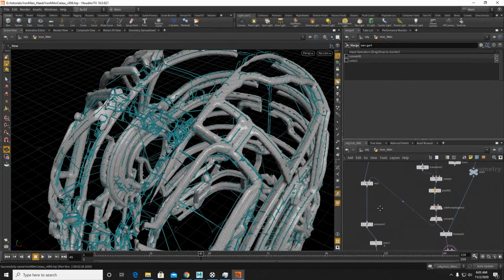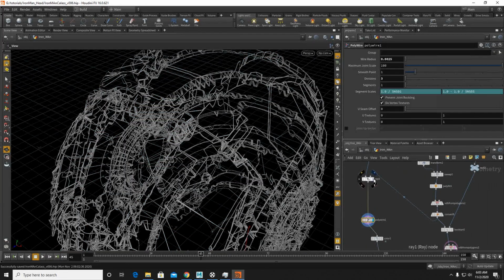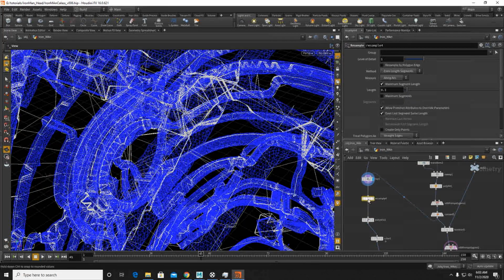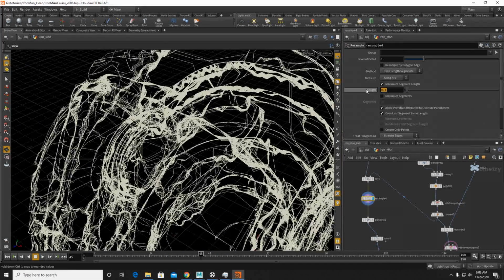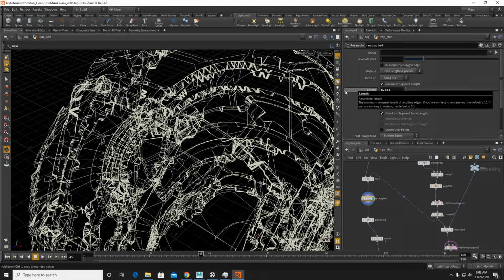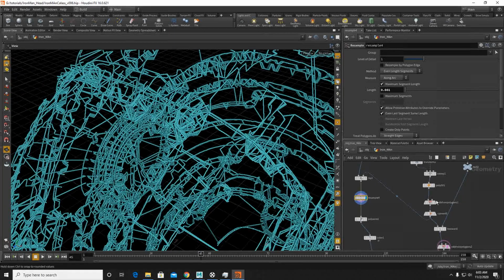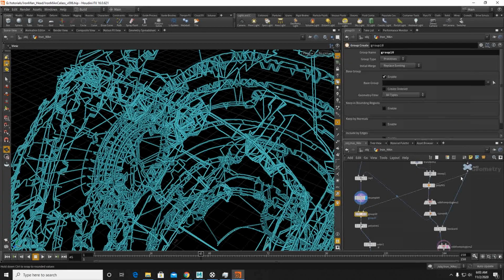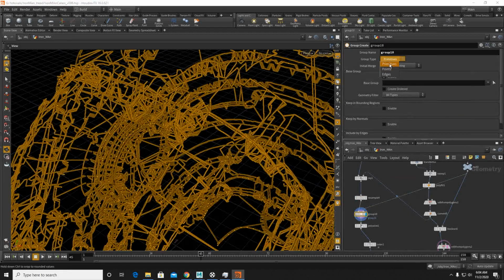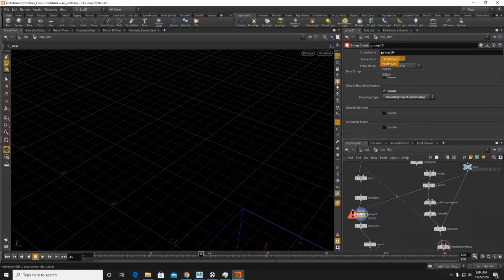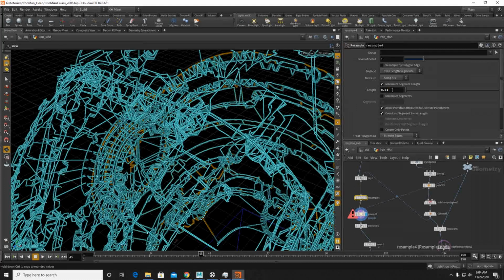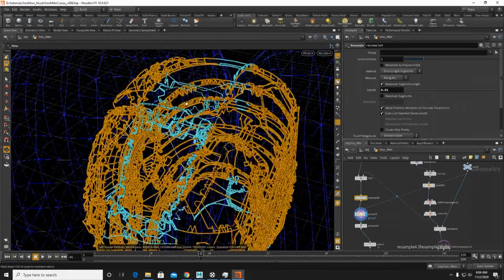So for now, what we can do, we can resample it after the ray, like this, and we can use 0.01 or like 0.001, and we can use a group node to delete all these points. We can group it by this geometry, and we can group the primitives from points, only points. I think I have given the resolution too much. 01 is quite enough, I guess.